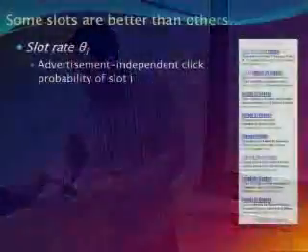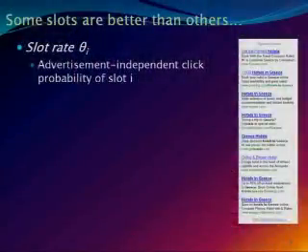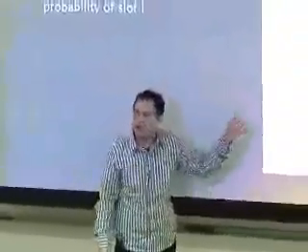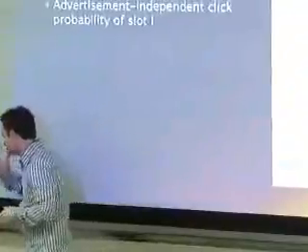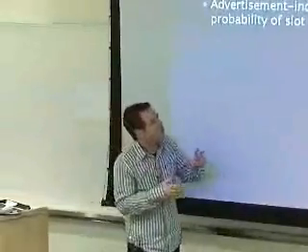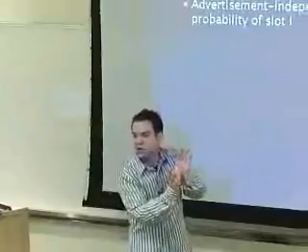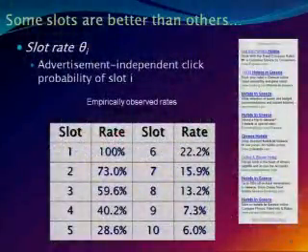All right. Looking back at the advertisement slots, of course, things would be much easier and simpler if all of the advertisement slots were the same. But this is not the case. People have found, and I guess it's easy to realize, that some slots are receiving more clicks. For our purposes, let's just take the general assumption that slots that are higher on the web page get more clicks than slots that are lower on the web page. And this seems to be the case in reality. There have been some studies about this.